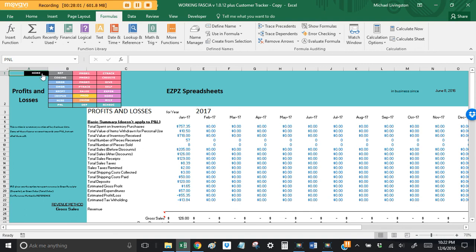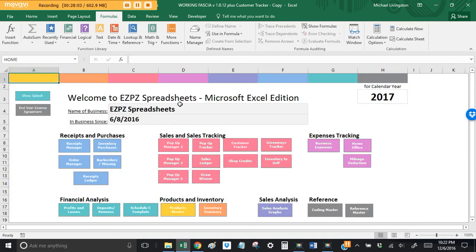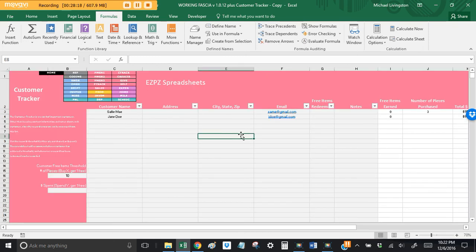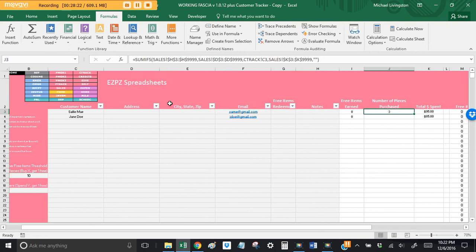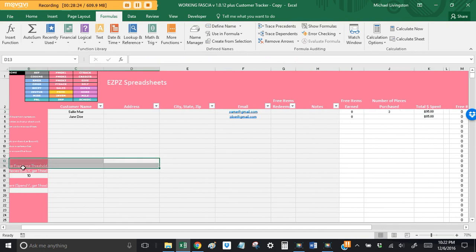Yep, P&L looks good. Yeah, I think we're all set to go. I think we've added in everything that we want. You know, we've checked our graphs. All of our expenses are in. We were able to make orders. We were able to check our customers. Actually, you can see Sally Mae purchased 3 items during that last party. So she's already well on her way to getting the buy 10 to get 1 free.